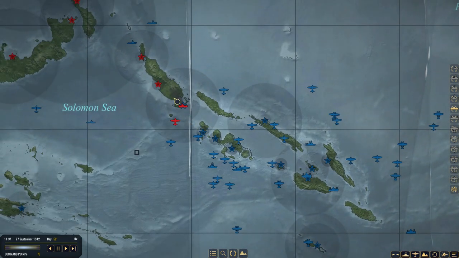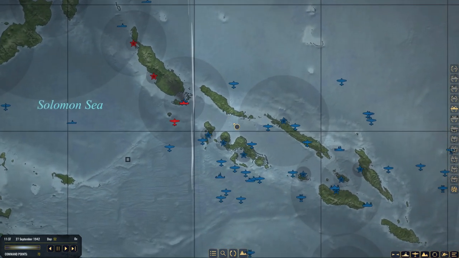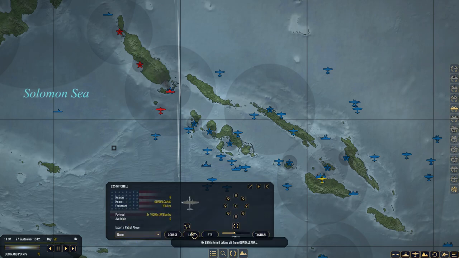That is brilliant. But it appears that the Fuso task force has come over here, and they do have an invasion force with them, so it might well land some troops onto the Shortland Islands. Probably should have predicted that, to be honest. Bit of an oversight there, not a problem. Gonna get some Mitchells out with the two bombs there.